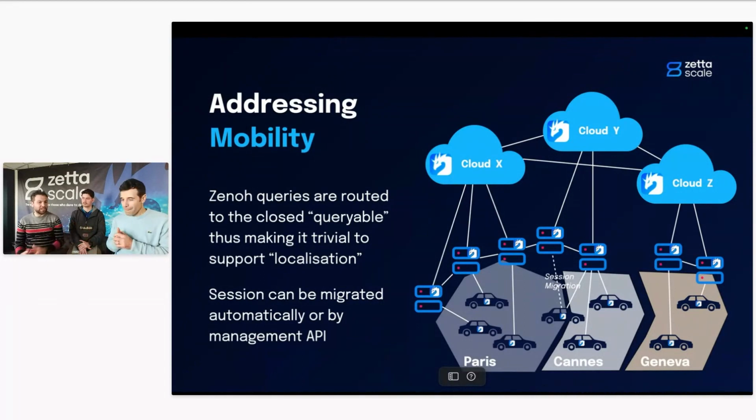So let's imagine one of the cars is asking the state of the road. If this state of the road has to come through the cloud, all of a sudden you have to stream your position to the cloud, and maybe it has to go back and fetch the data. There you can have the server where a Zeno router is running that is posting a query, which is the state of the road. And if you're in Paris, the state is one. If you're in Cannes, the state is another one. And then how about load balancing? Because if all the requests go to the cloud, it becomes a complete mess. And also you had a lot of latency, every time you have to go to the cloud and back. And here it's so natural. And we've already experimented with this sort of thing for a couple of years.